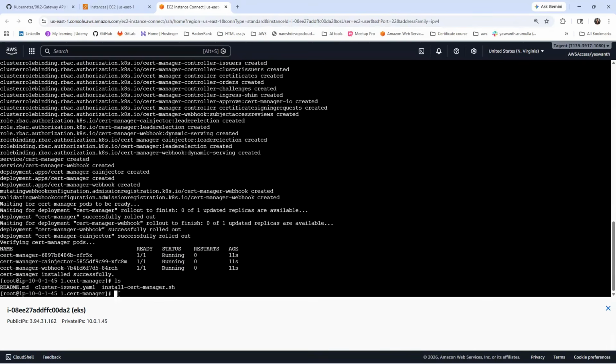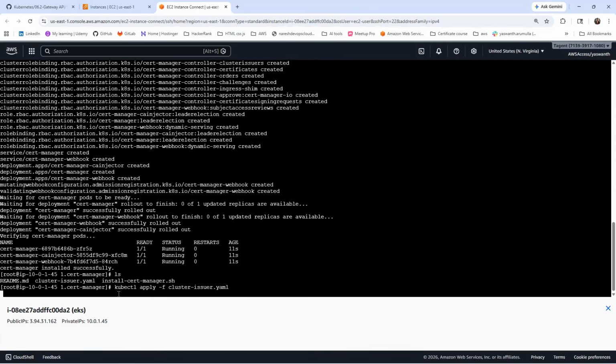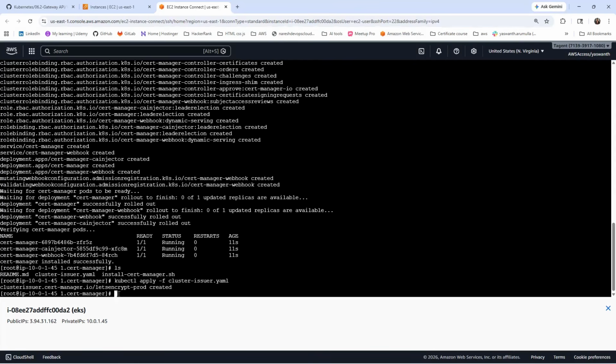Okay, kubectl apply -f cluster issuer. Yeah, it's created. Now kubectl get certificate issuer.